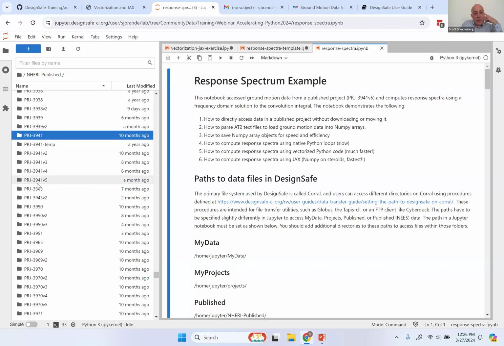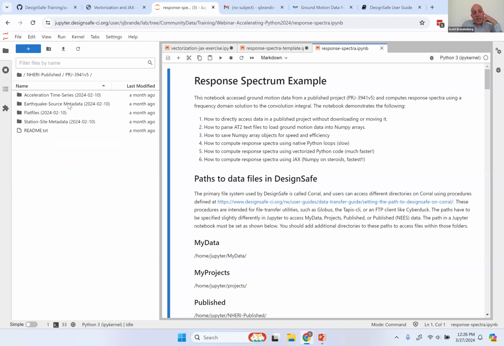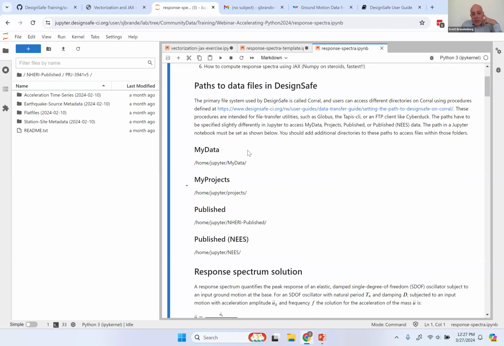There are a couple different flavors. This project has multiple versions, and I'm going to use version 5. If we go in here, you can start seeing the path form: NHERI published, project 3941 V5. In this notebook we've listed some paths to common locations where you might want to access data.